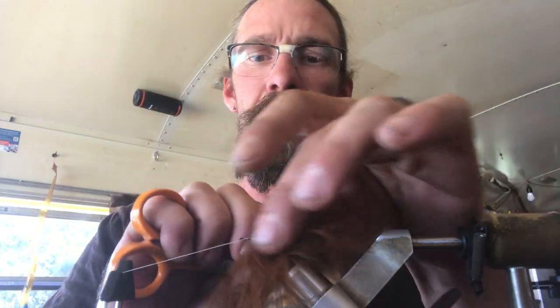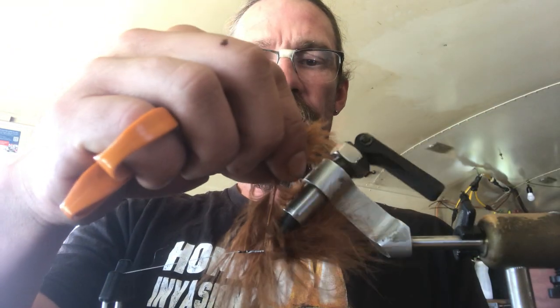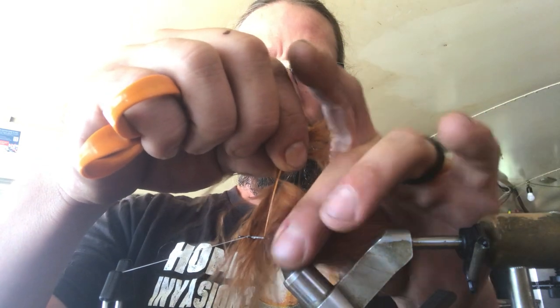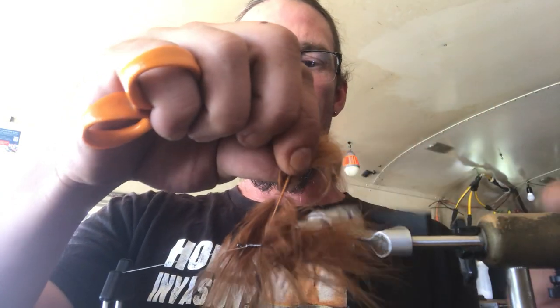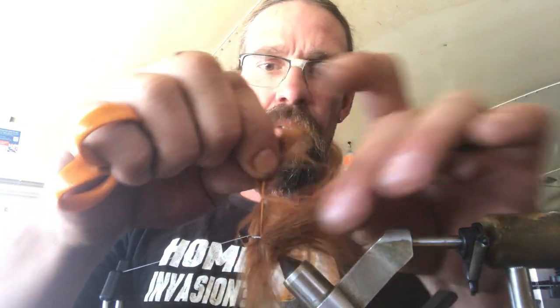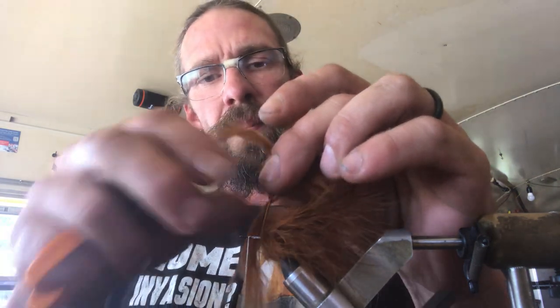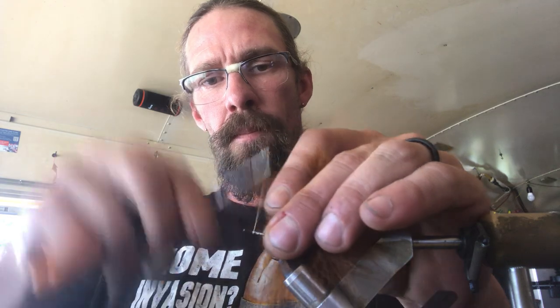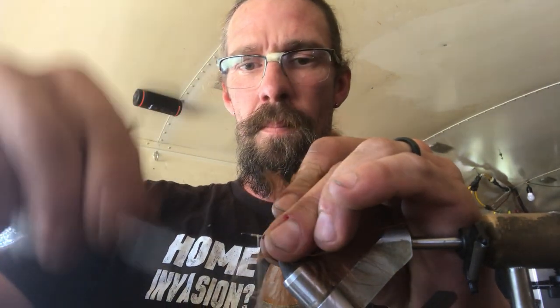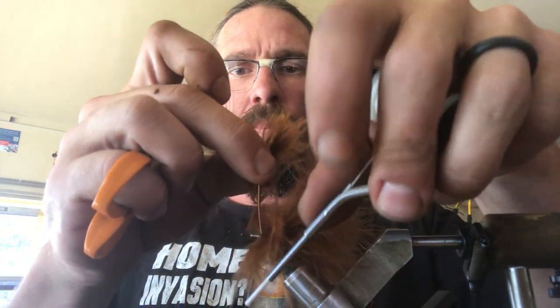You can go back over it. You don't have to go forward on the hook. You can basically just wrap it right on top of itself. And you take up as much of the feather as possible. So right about there. I like the way that looks. Go ahead and capture that feather just like that.